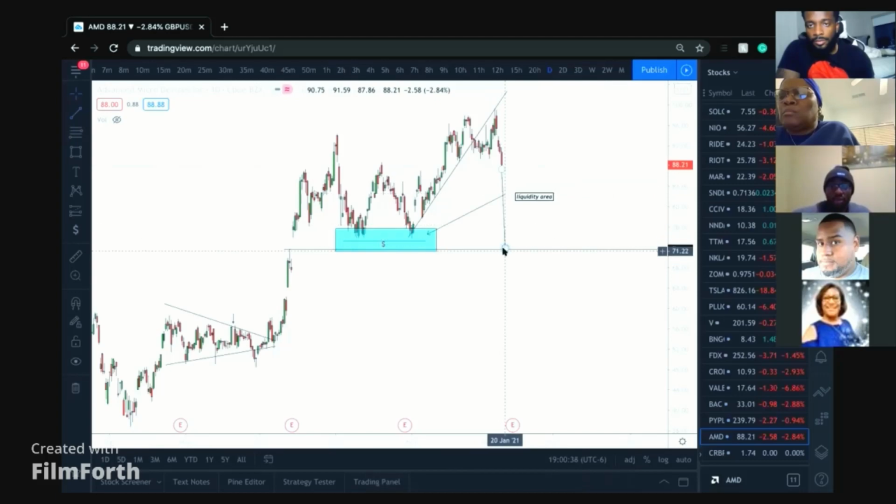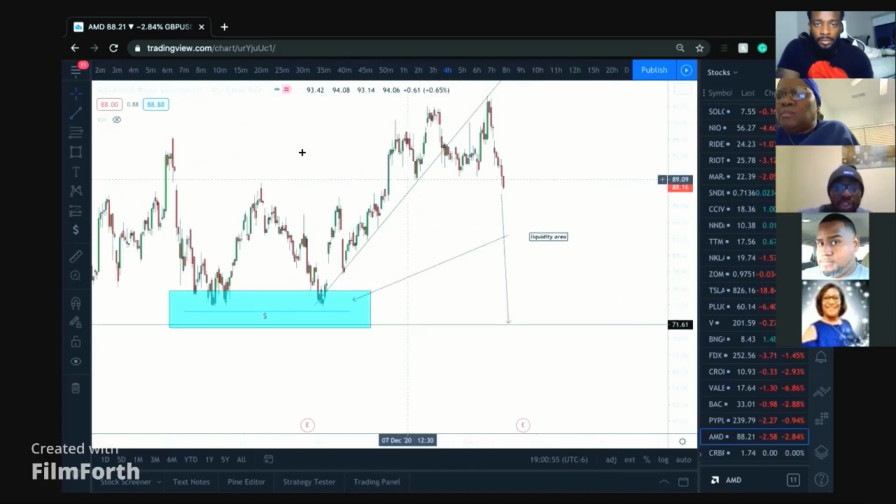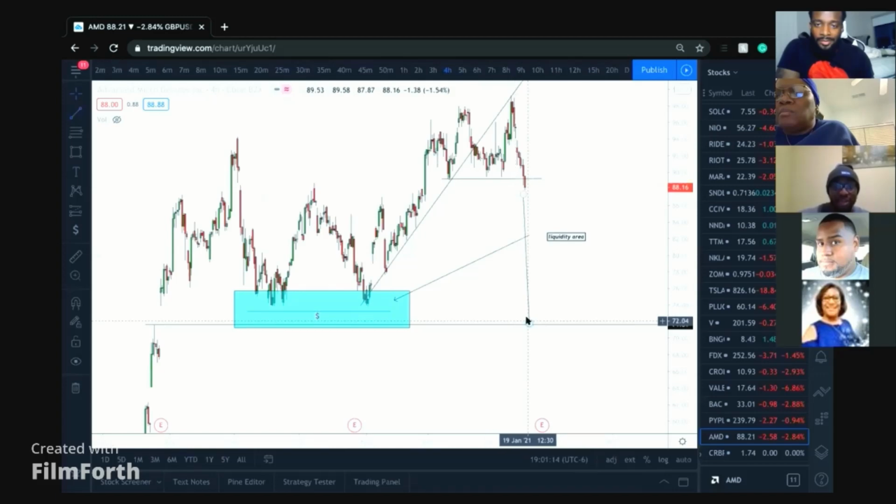But the thing is, I don't know if price is going to drop over $20 for AMD, but what I definitely can say is that if I go to the lower time frames, I can probably see something that will at least have a take profit area. So if I go to the 4 hour, you can clearly see how price broke structure right there and took out liquidity, meaning equal lows, right? That's something you want, which shows that price might be going to the downside. The only thing I really see is price coming all the way down there, just based off the chart alone. But let me see if I go lower.